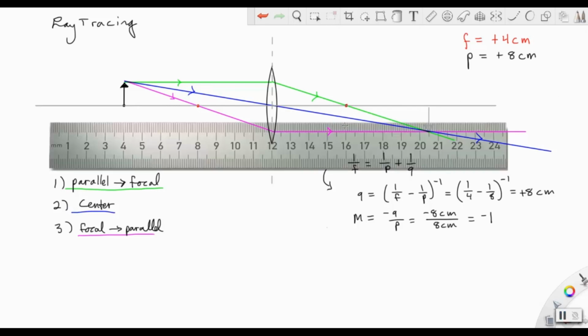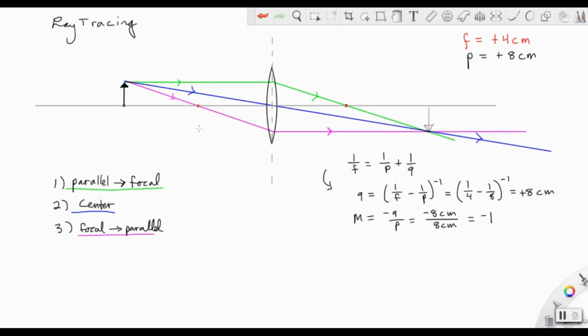So not perfect, but we did pretty good. This is 4 centimeters, 8 centimeters. We landed on the 8.5 centimeter mark, so that's not too bad. But it did give us a pretty decent estimate. I don't want you to feel like you have to have it super accurate on these ray traces. Try your best. We were pretty clean and careful on this particular problem, but if you end up with something way down here, then obviously you did something wrong, right? So this is good enough as far as ray tracing is concerned.